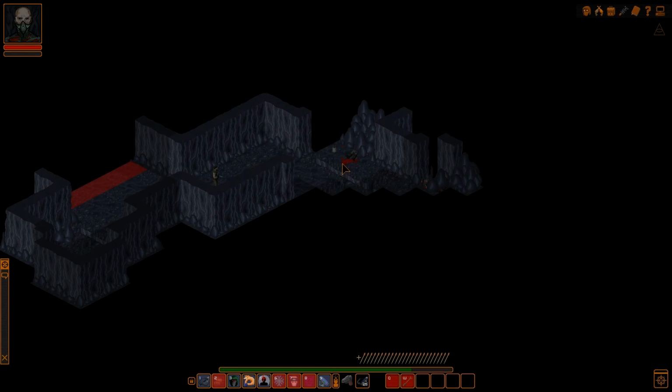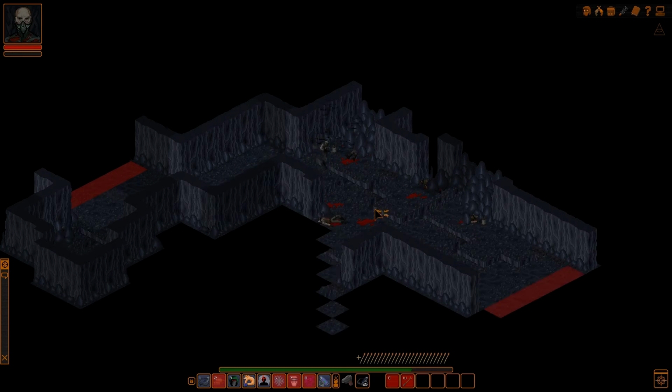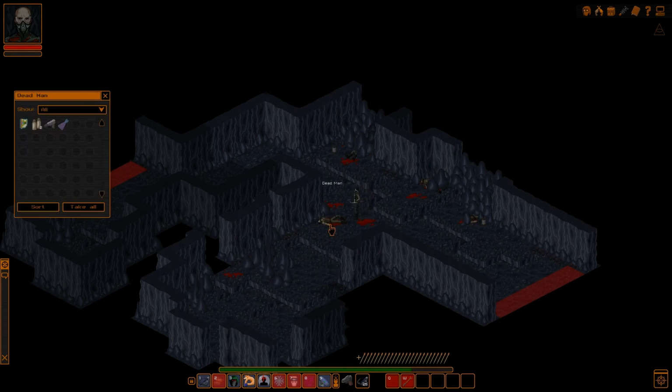Oh, look at this guy over here. That is a horrible way to go. Oh wow, there's a whole bunch of them. You got bats. Oh, there's actually one we can click on. Let's see, what do we got? It's a component. This is a mild tranquilizer agent. Required crafting skill biology 30.